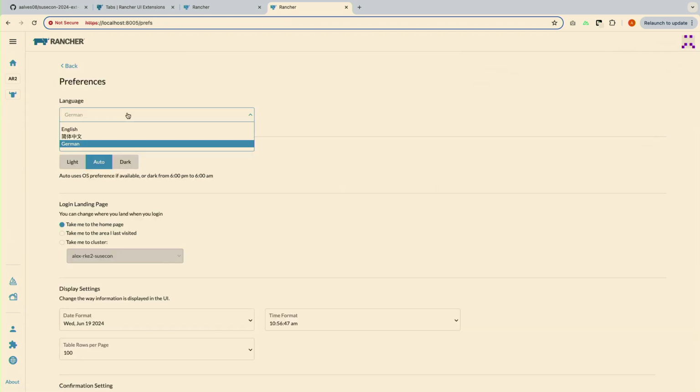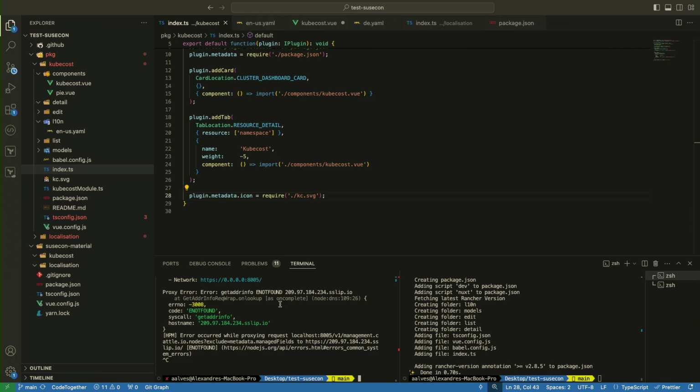Let me set the language back to English, and yeah, so we've got our extensions coded. We think, okay, kind of ready. So what we recommend after this is building your extension locally and testing your built assets to make sure that your build procedure is doing fine, there are no errors, it runs good, and yeah. So let me just clear this.